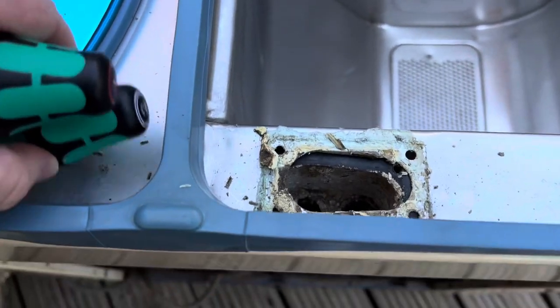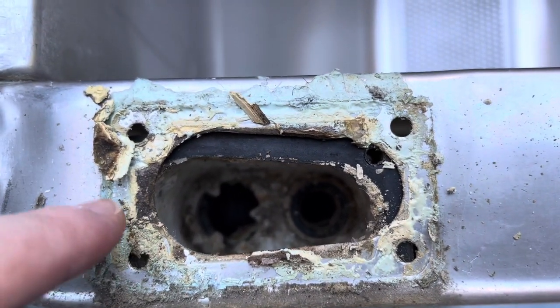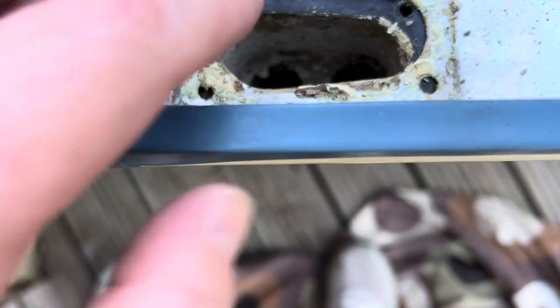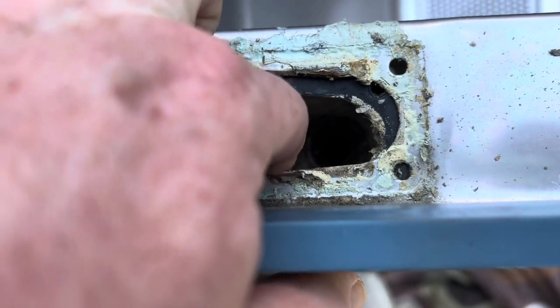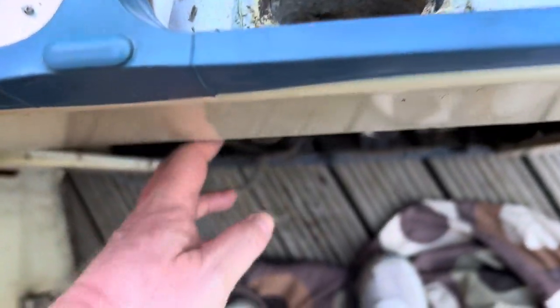Back to this. I'm going to get my little vacuum and vacuum out all the crap that's in there. I've got a new seal for it that I can get rid of all this gunky rubbish because that looks awful. I'll scrape all that off. As you can see there, there's a seal on there. See that? That's where it goes in. So that gasket is knackered.